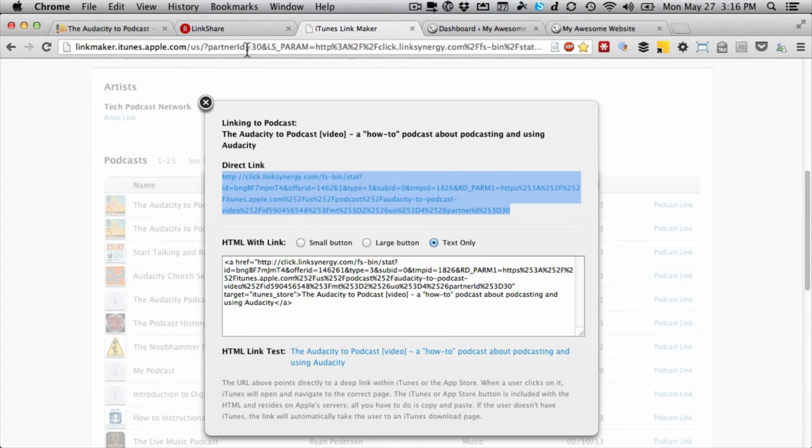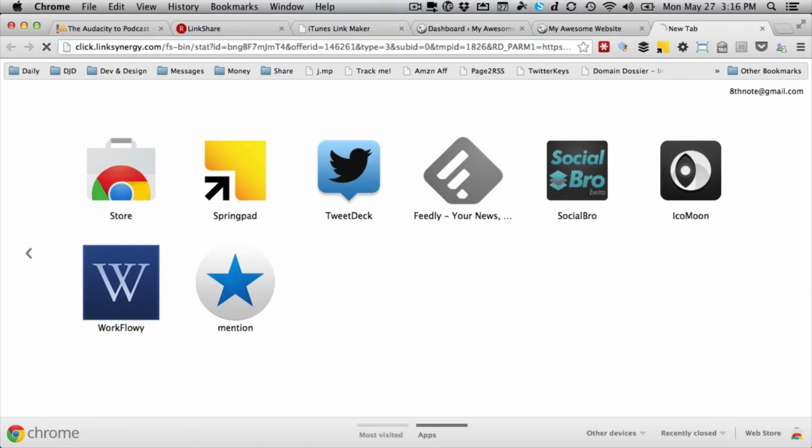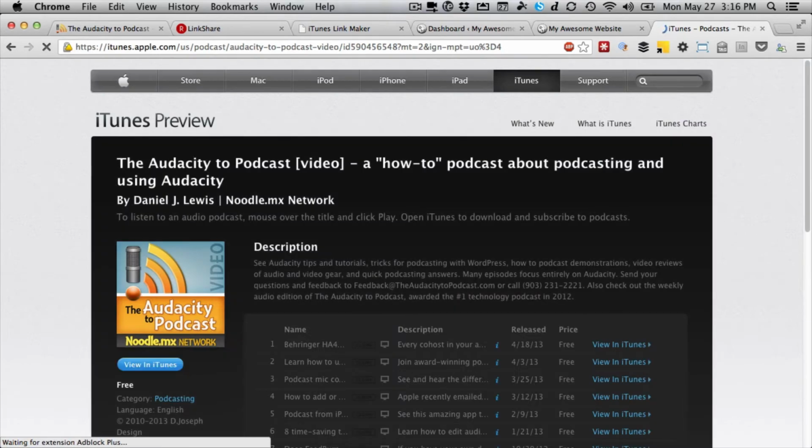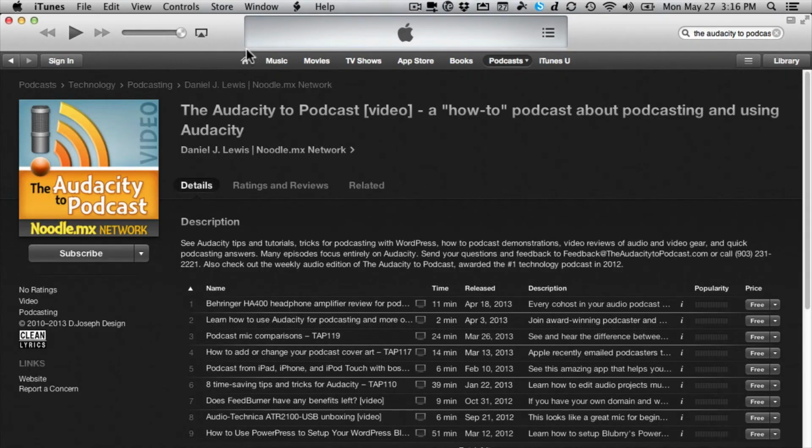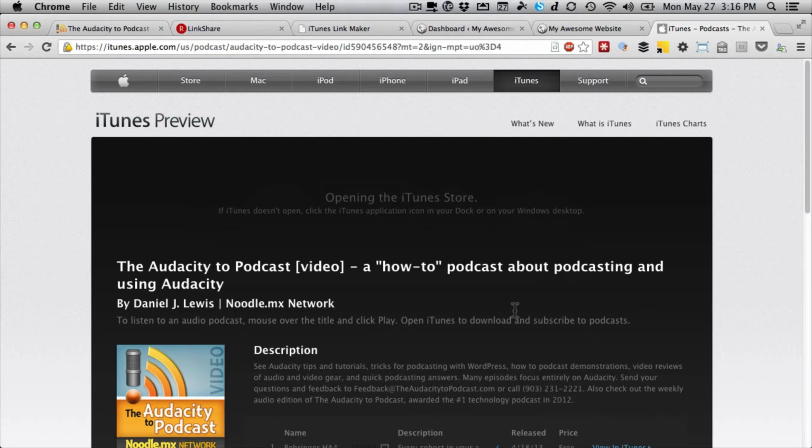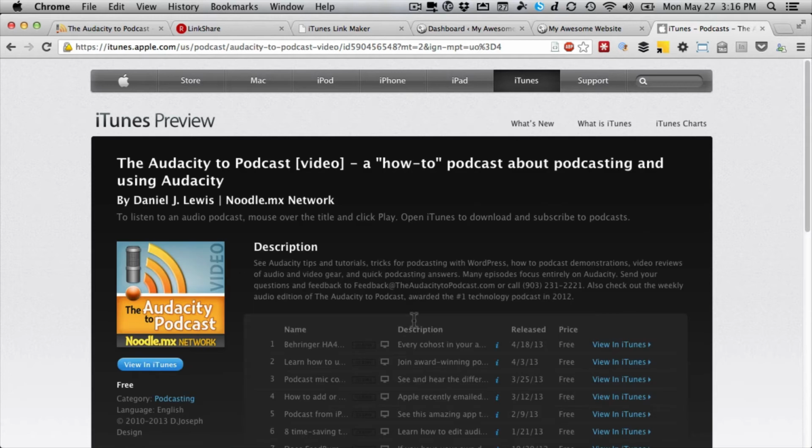So when we open this URL, I'll paste it into a new tab so you can see what happens. It loads the page in the browser and then it launches iTunes. So if I go back to the browser, you see this opening the iTunes store, and it did this automatically for me or any other visitors. Again, they may need to authorize iTunes to handle these kind of links, but they would only have to do that once. So they might have already done that once before for someone else's podcast, or they may be doing it the first time for you. But just so you know, they may have to allow iTunes to handle those kinds of links.